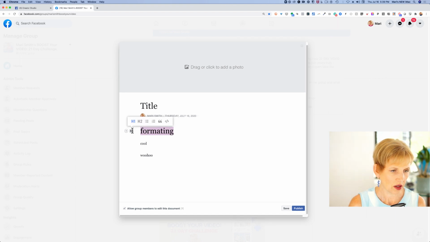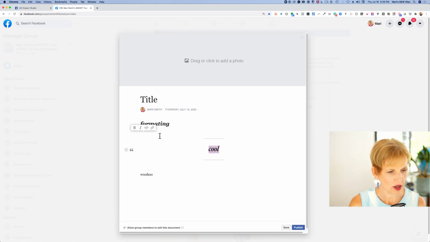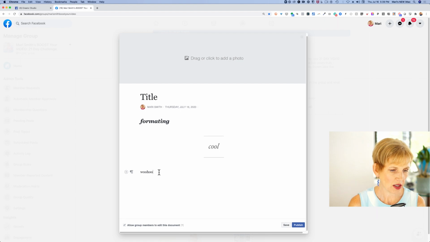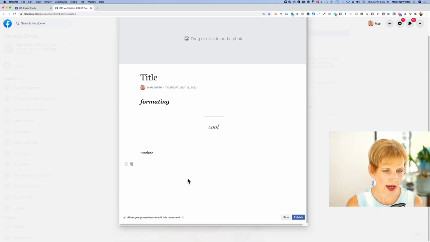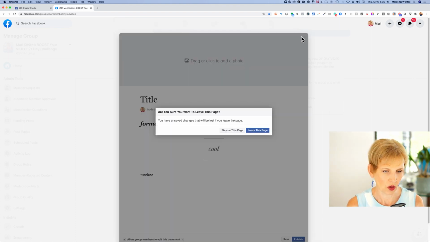Heading 1. You just hover over it. Heading 2, bold and underlined. Maybe I want to put a link in there. Or I might want to make it back out over here, the little paragraph mark. I want to make it a quote. You can bold, underline, bold, or not, right? You can insert, you can just paste. You can just paste an image and you can embed and allow people to edit it or not. That's not new to the new design, but it's just a great feature for groups.